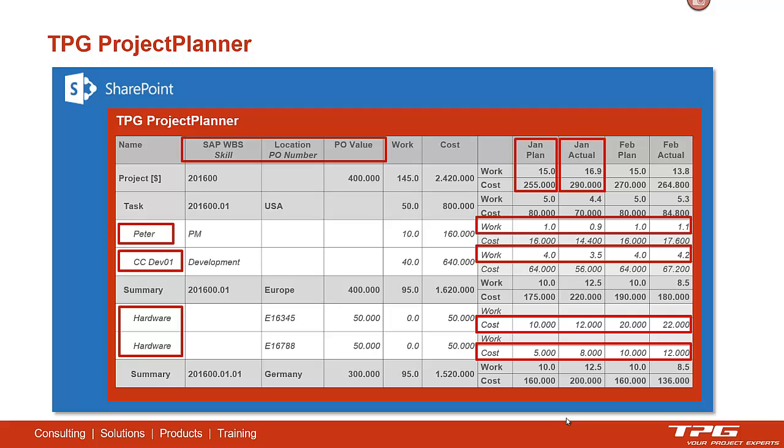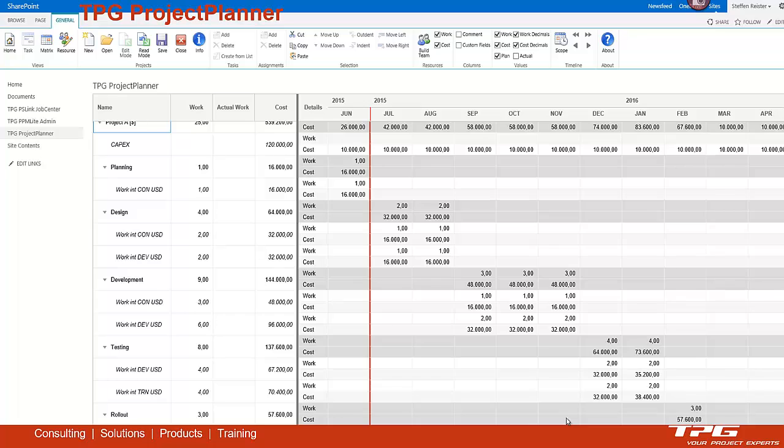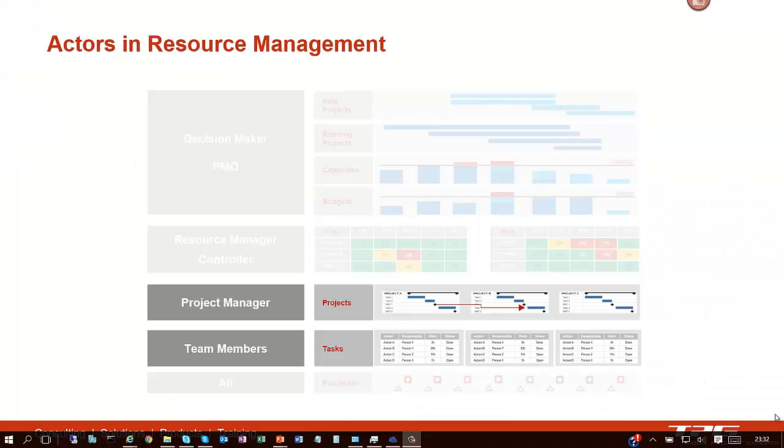So this is a tool which works in the web, and I want to show you a screenshot here. It's very much Excel-like. It has a time scale where you can add work based on FTEs or hours. This is just a setting. You can have a big overview over your project. You can budget your project in a very easy and comfortable way within SharePoint. And as you can see, there is just one ribbon which has all the functionality in it, and makes life easy for resource managers and project managers.